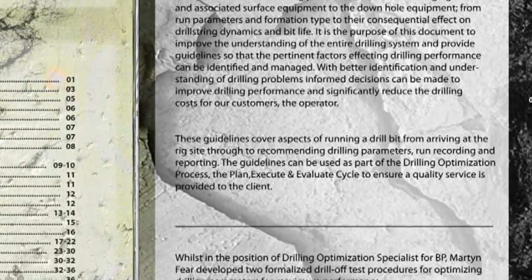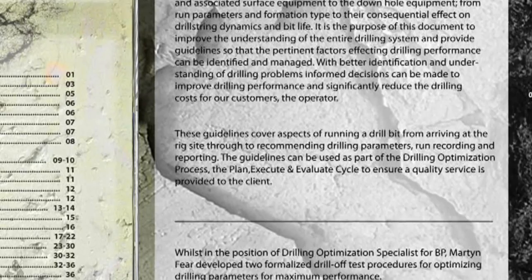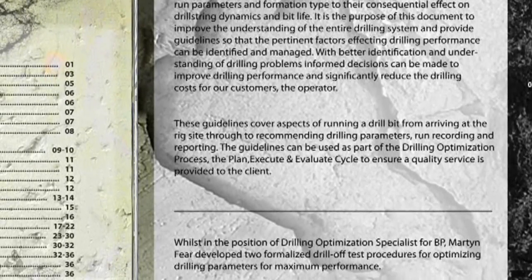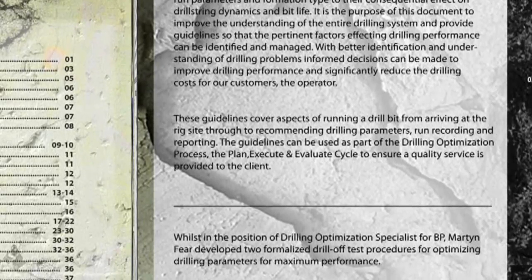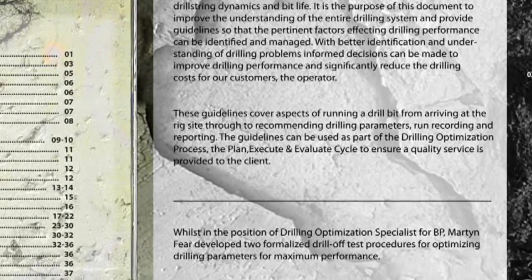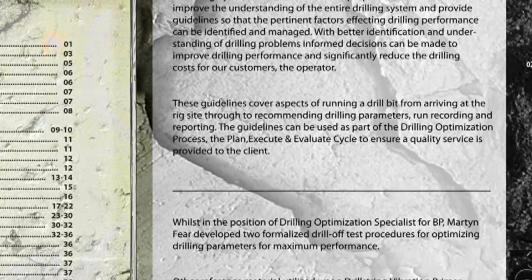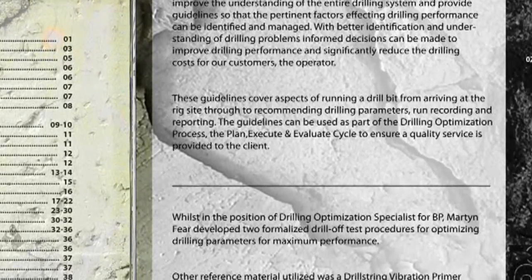These guidelines cover aspects of running a drill bit, from arriving at the rig site through to recommending drilling parameters, run recording and reporting. The guidelines can be used as part of the drilling optimization process, the plan, execute and evaluate cycle, to ensure a quality service is provided to the client.